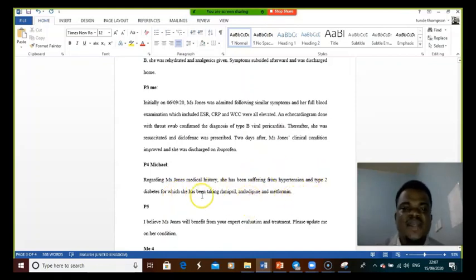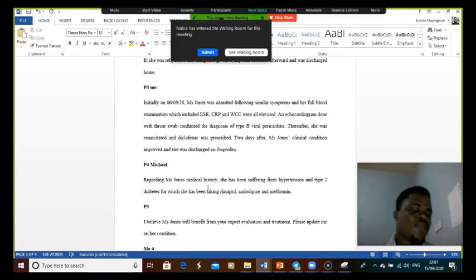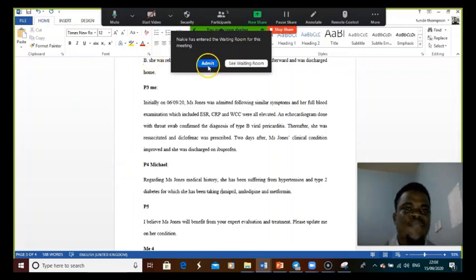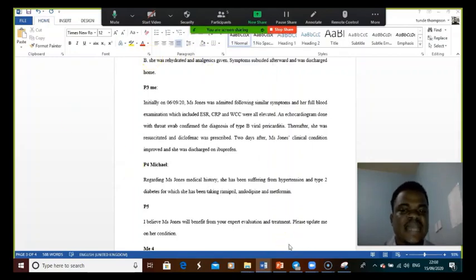All right, let me correct one thing. There are some mistakes that we'll make. There are some conditions that patients suffer from, and there are some conditions that patients do not suffer from. Even from the case notes, this patient's hypertension is well managed. The diabetes is also well managed. So this patient is not suffering from hypertension. So when you have something like hypertension, diabetes, I will advise you refrain from using that word, suffering from hypertension and diabetes.